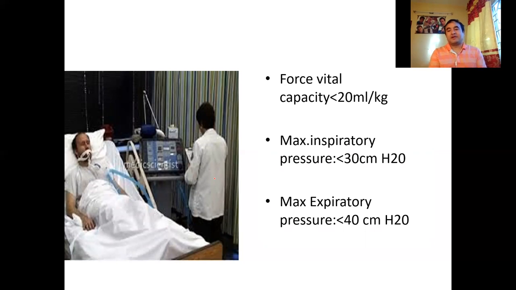GBS usually recovers by the end of 4 weeks, sensory deficits are minimal, and bladder and bowel are usually not involved. Two important tests for diagnosing GBS are lumbar puncture, where you see albuminocytologic dissociation, and NCV, where you see the demyelinating pattern. We need to know the Brighton criteria to diagnose this condition. Immunoglobulin and plasmapheresis are the treatment of choice, both equally effective, and they should be used only if there is progressive GBS.